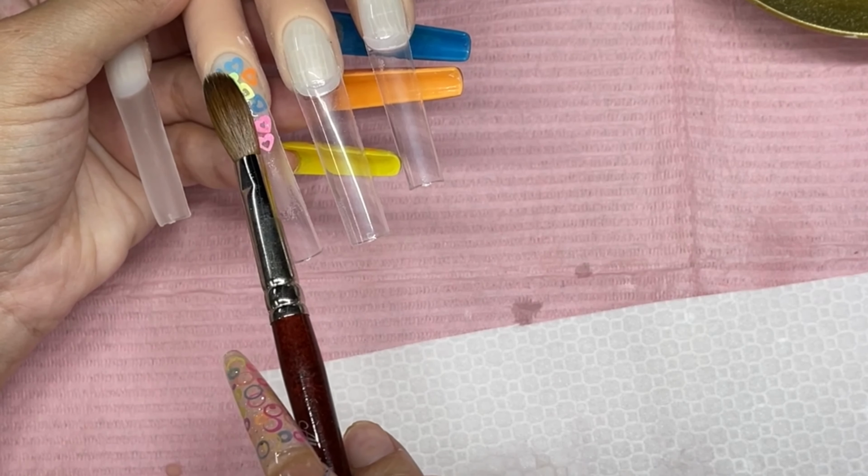But this is all I'm gonna be doing with the rest of these nails. Wait, not all I'm gonna be doing. I'm gonna be adding stones to these nails also. So those two plain nails that you see right there, the pinky and the index finger, I'm gonna be applying some neon rhinestones. All right, so stay tuned to the end so that you can see the end results of this nail set.